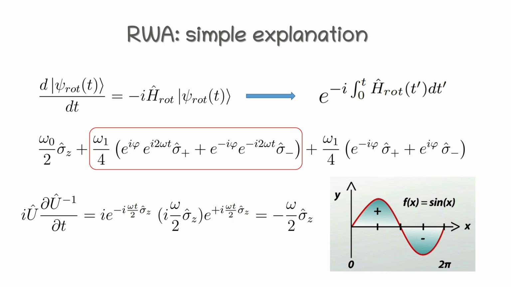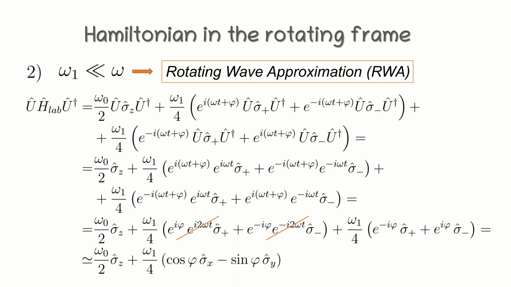The other part of the Hamiltonian is minus omega divided by 2 sigma z. Now you can see the full picture. To have a small contribution to the integral from the term in the red frame, omega 1, which is the amplitude of the oscillations, must be much less than omega. So, we applied the rotating wave approximation. If we make a little analysis of what has happened, we can notice that basically we removed the term which rotates clockwise, because it originated from cosine plus sine. This means that if the oscillating magnetic field is circularly polarized anticlockwise, we do not need to make any assumptions and apply RWA.